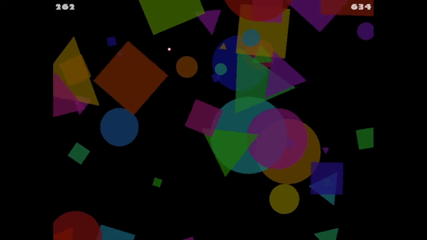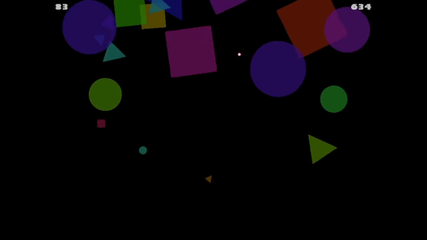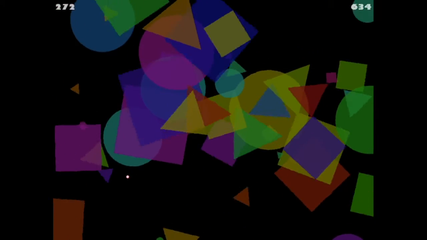And it's good to try to get higher on the screen, because that way if you do get into a really rough situation, you have room to move down the screen with it and wait it out. Oh dear.